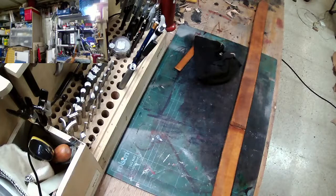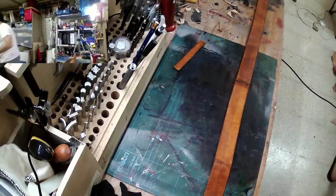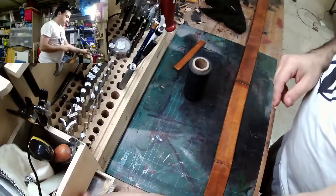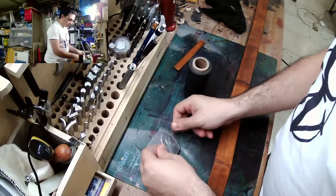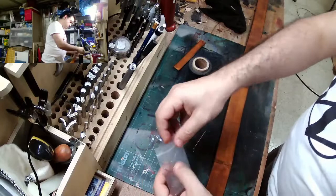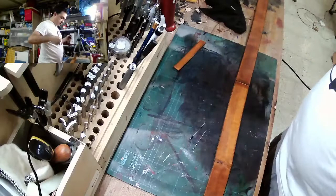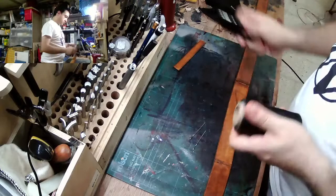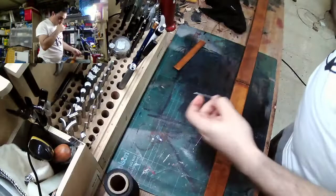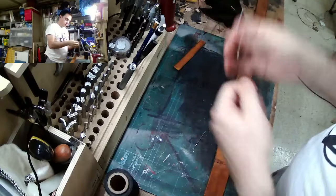Now, going to stitch these two stitch lines. I'm not even going to bring out my stitching pony for this. Very simple stitch to do. When it's short, it's not difficult, so blunt tip needles, so I won't poke any extra holes than I need to. So that's one and that's two. Poke myself. So I'll just take this much. Should be enough for now. Same technique I've demonstrated before. You put the thread through, needle goes through the thread so that it locks itself on the eye. One side and the other.